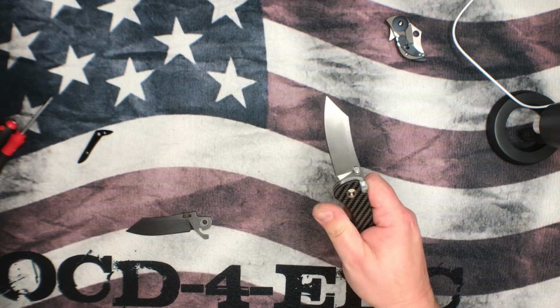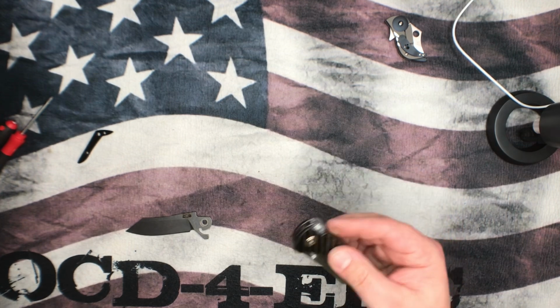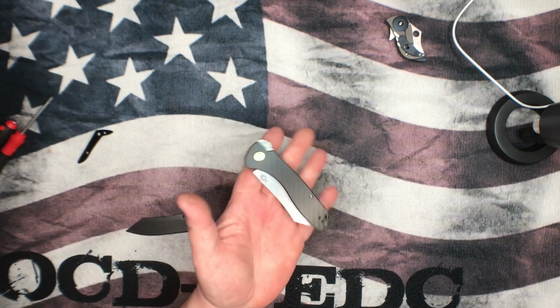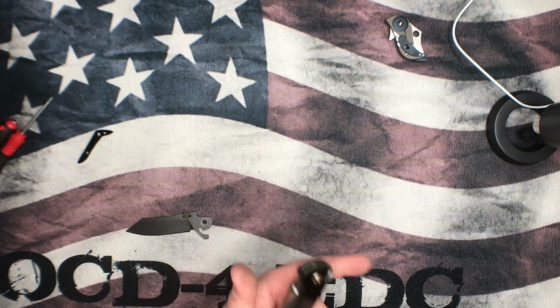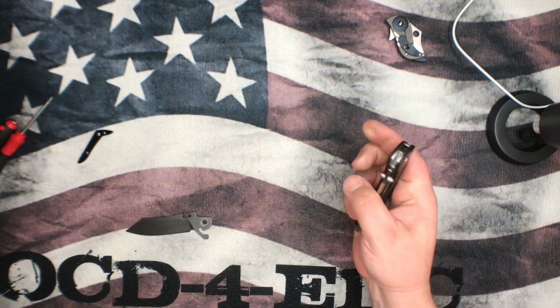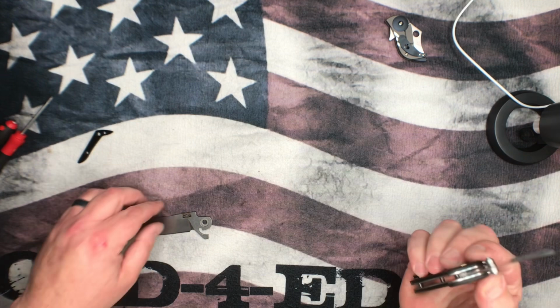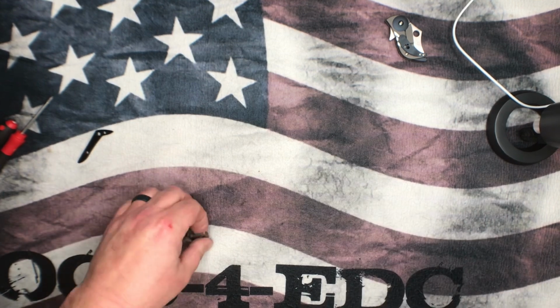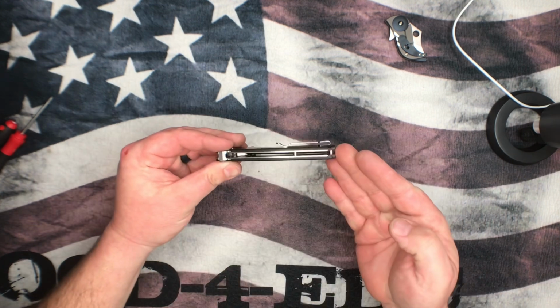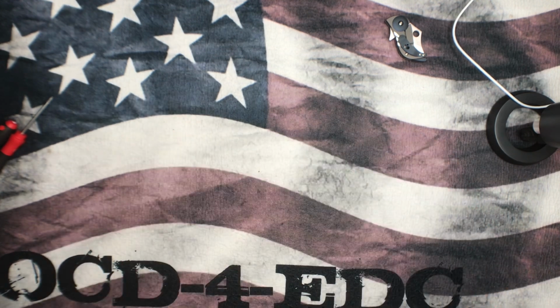But here it is, thumb stud. I'm still going to make a few other changes to this because I just don't really care for the aesthetic. But it's getting there. I like it way better with the thumb stud than the flipper tab. And there you go. There you have it, folks. All right. Well, let's go ahead. I don't want to lose that backspacer. Although, the open flow-through design might work out.